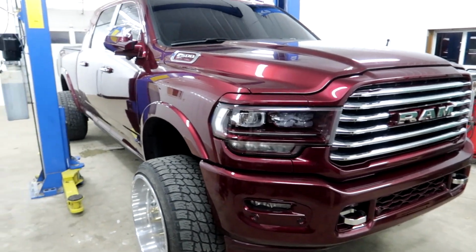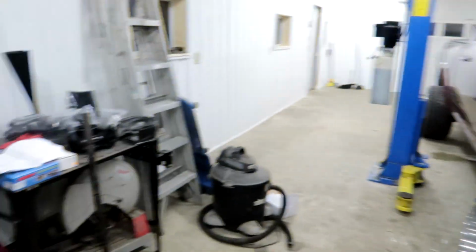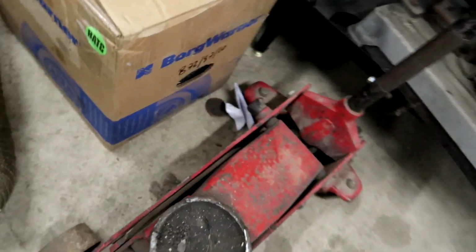We also got another truck just dropped off, and whew, this thing is nasty. Look at this thing. This thing is a freaking beast, but it's a 2020 Cummins. We're going to be doing a second gen swap on it and do a couple videos on that. More head studs. It seems like it's always about head studs, but we're going to do head studs and second gen swap it. He got a 472 8710, so this thing is going to absolutely rip once it's all back together.